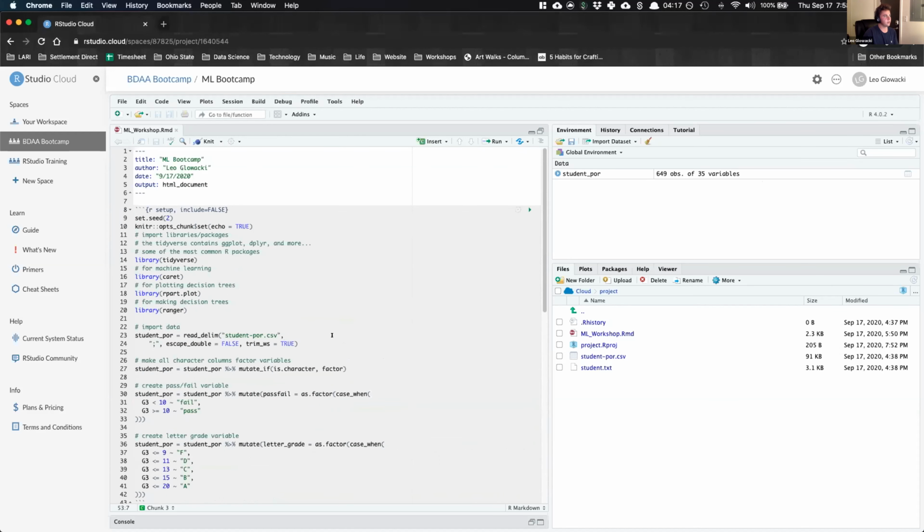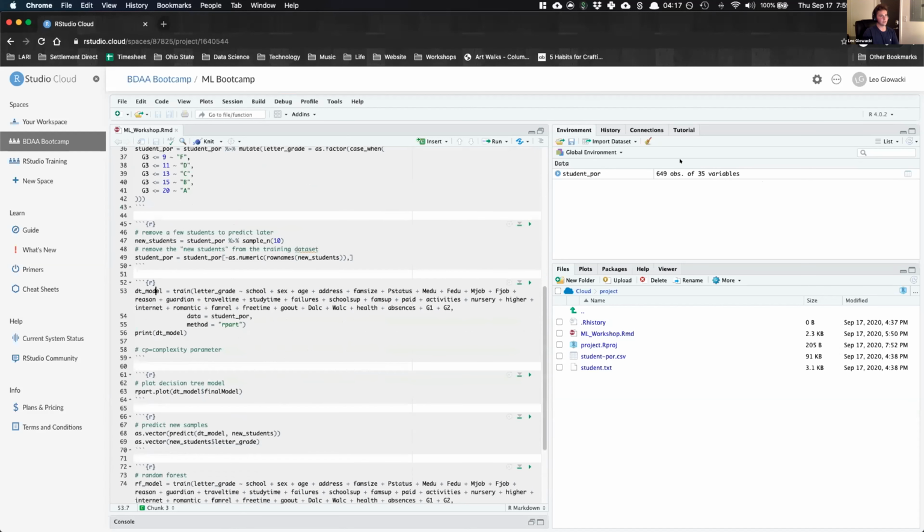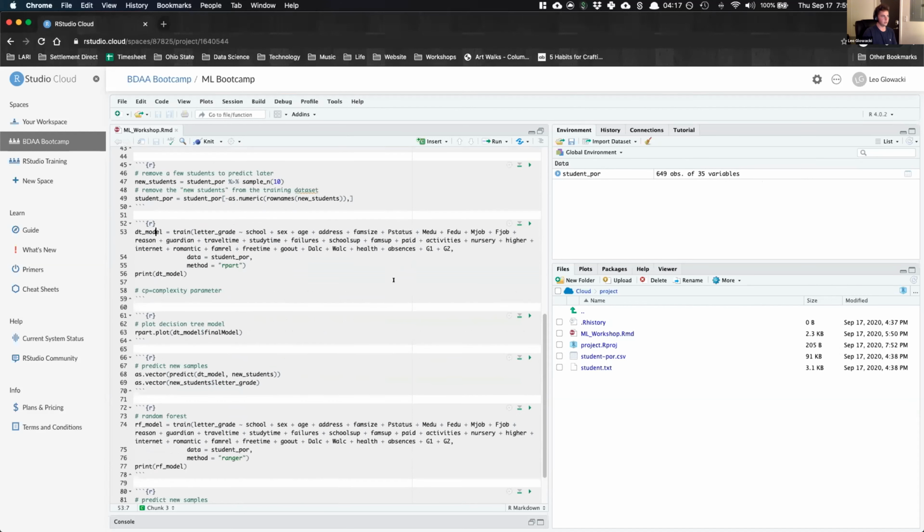You should see after running the first code chunk that here in our environment, our student Portuguese data set is loaded, and we can see that it has 649 observations of 35 variables. So that's our 649 students.